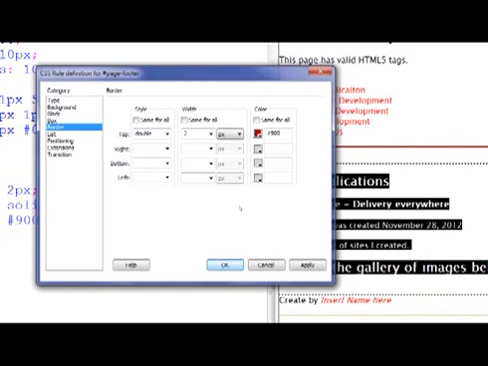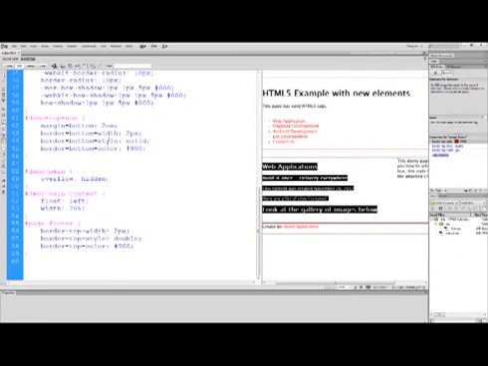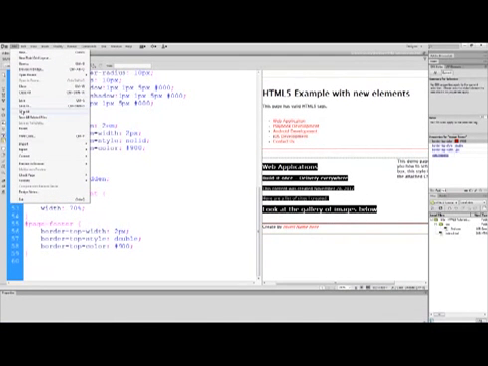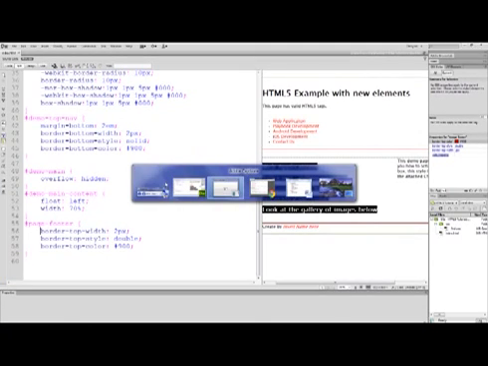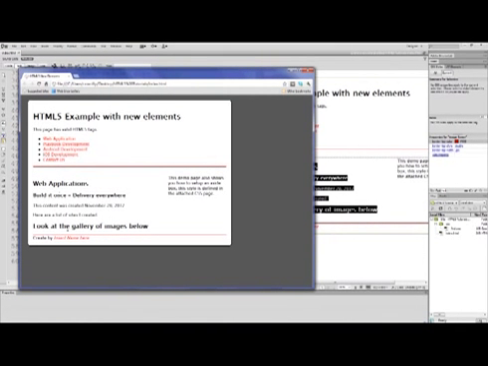Now if you notice what's going to happen here, as soon as I click the OK button, keep your eye on this, because this is your footer right here where it says created by and insert name. I click the OK button. Now all of a sudden there's a red line there. So we can zoom out, and I can save this, or actually go File, Save All. And if we open up the browser and refresh, again, watch the footer down at the bottom, and I'll refresh. Now you notice it looks quite a bit different.